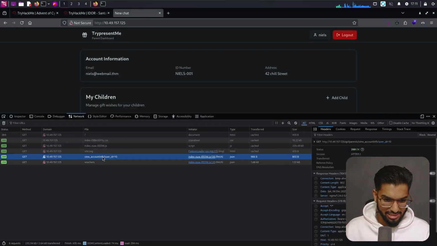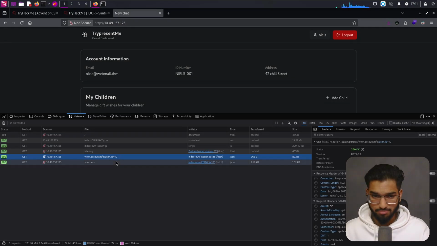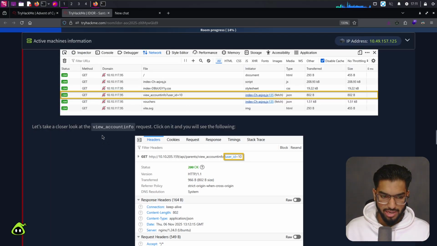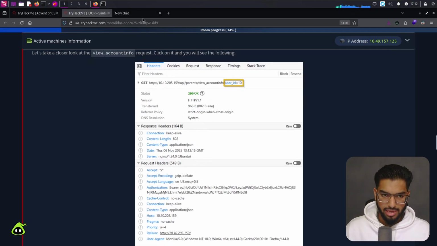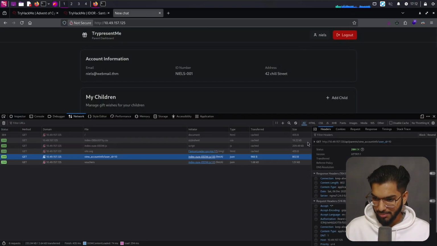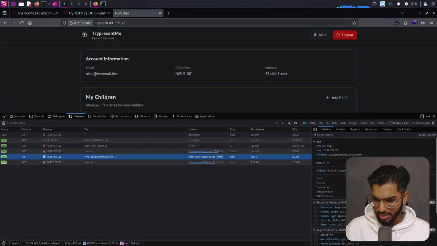We can see that it says view account information, user ID is equal to 10. Maybe that's where we can try to inject something. Let's take a closer look at the view account info request. Click on it and you will see the following. And we are able to see that right here. We can see there is a GET request being made for the user ID with the ID being 10.